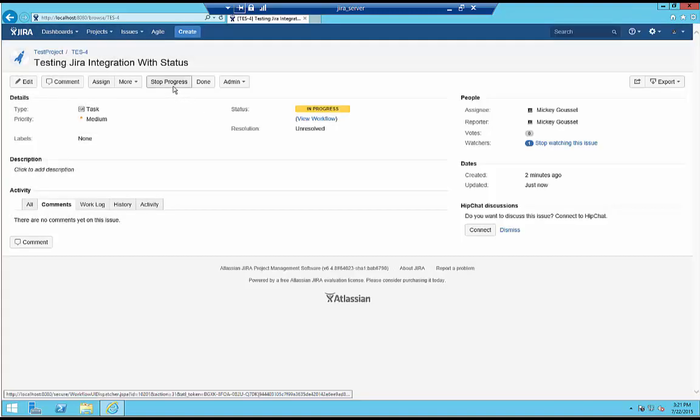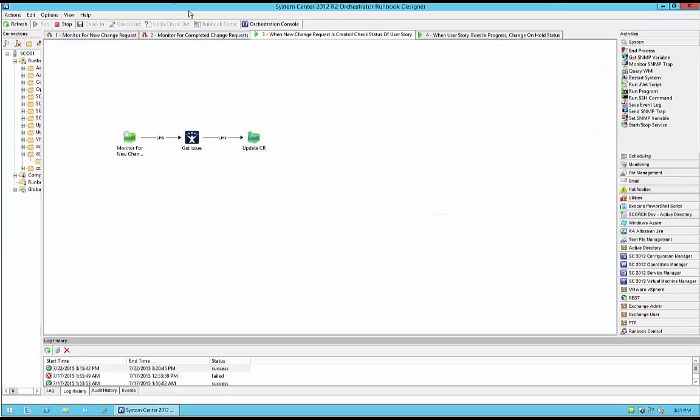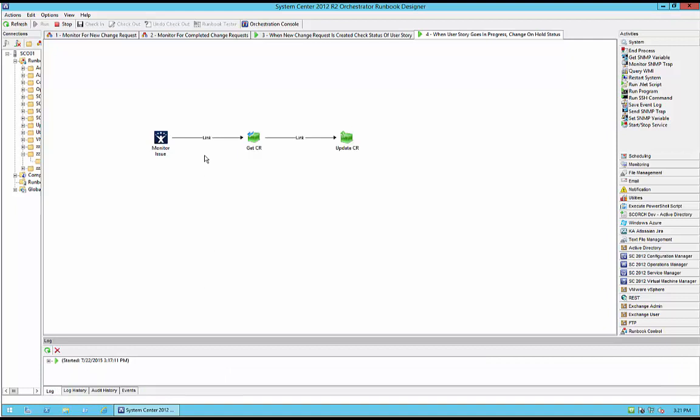and I click the Start Progress button, it then moves my JIRA issue into an in progress state. In Orchestrator, I have another runbook which is going to monitor for updates to JIRA issues. And anytime an update is found, it's going to then get the change request that's associated with that JIRA issue and update the change request.